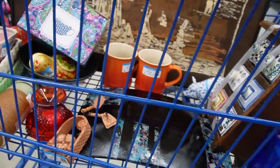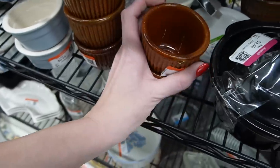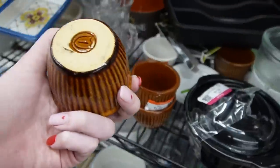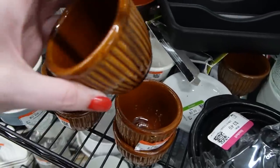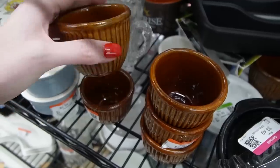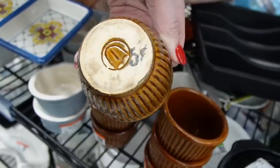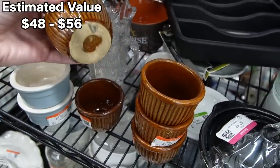I guess I'll get back to you in the car with the total. I already did the review on the cart, but then I came across these and they have some age to them. I think that's McCoy, right? I think those are McCoy. A buck fifty each. They're originally five cents each. And I think we got another one hiding over here. Six cups — we'll grab those.